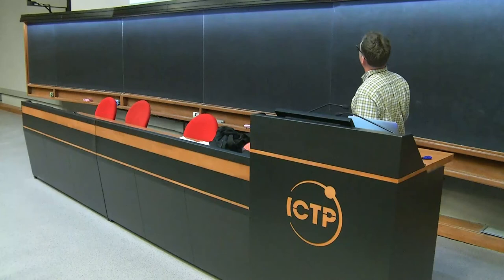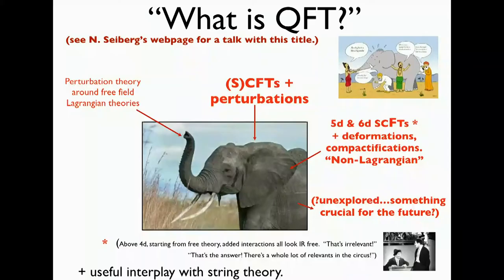Okay, for some motivation, we can ask, what is quantum field theory? These are some nearsighted physicists trying to study quantum field theory. When we first meet quantum field theory, we study it using perturbation theory around free field Lagrangians. This works very well, for instance, for the standard model. But in that way, you can only explore part of the space of quantum field theories. There are other theories that we can study. For instance, we could start with conformal field theories or superconformal field theories, which might not be close to any perturbative description. Nevertheless, they can often be analyzed by using, for instance, bootstrap methods or other kinds of techniques. And then once we understand the conformal field theory, we can perturb it to explore more of the space of quantum field theories.